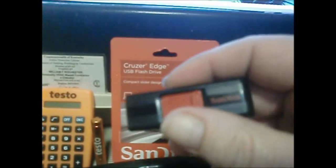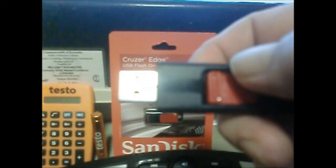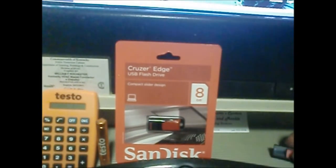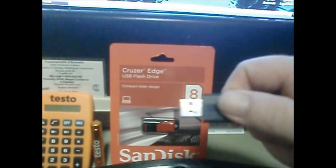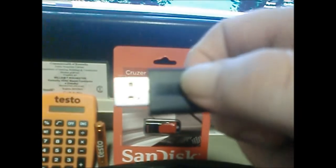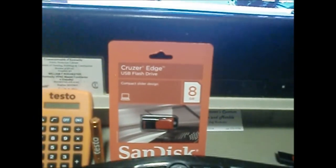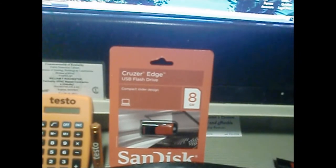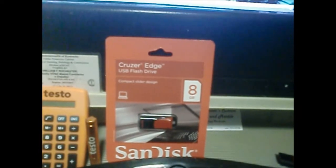Basically, all you do is, I've got one unboxed here, and you just slide this little dude out right here, and it plugs right into the USB port on your computer. So you get in there and download your information to it, then you can just pop that puppy in your pocket, take off, and go to your destination. Once you arrive, you can pop it back out and plug it into your computer or whatever you're going to plug it into that'll fit this 2.0, and you've got every bit of the information at hand. I know this is probably going to be boring to a lot of y'all, the computer tech savvy guys and gals out there, but there's a lot of us still on a learning curve, and I figured this might be helpful to some.